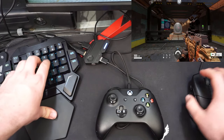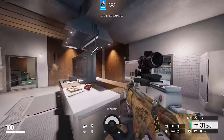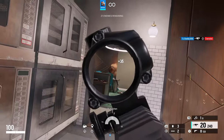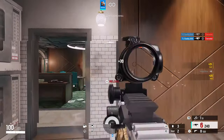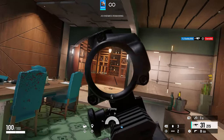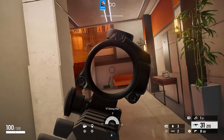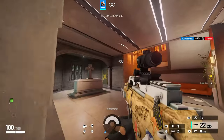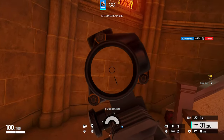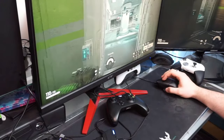Now let's get into how the adapter actually performs in games. Starting off with Rainbow Six Siege — probably one of the most played games with mouse and keyboard besides Rust on console. I also tested this adapter when Mousetrap was released, and it was not detected by Mousetrap at any point. Its overall performance in Rainbow Six Siege is very good — I was honestly surprised how good it was for a $20 adapter.